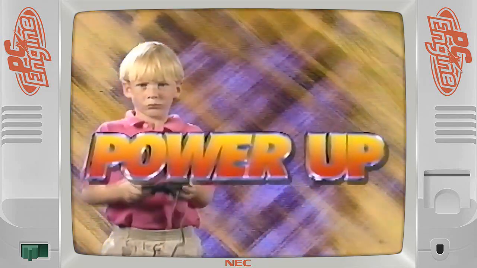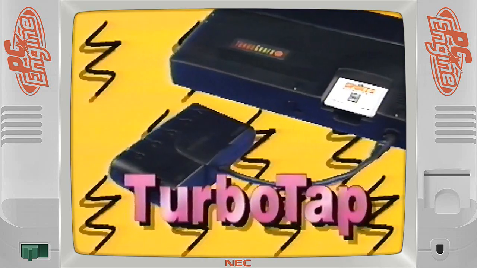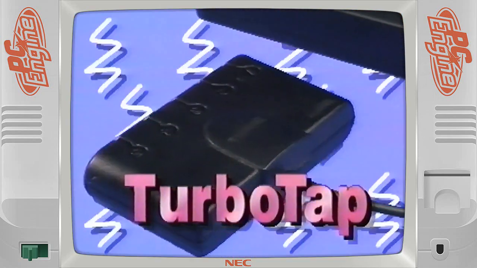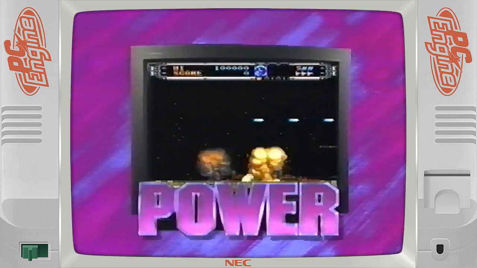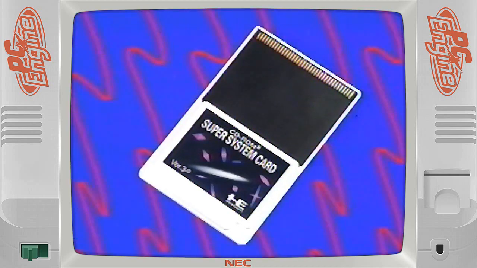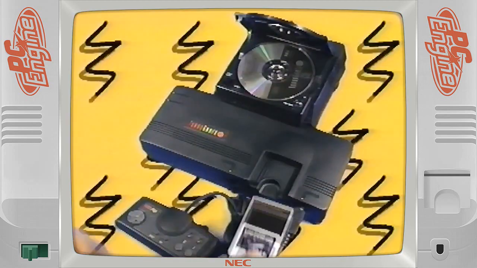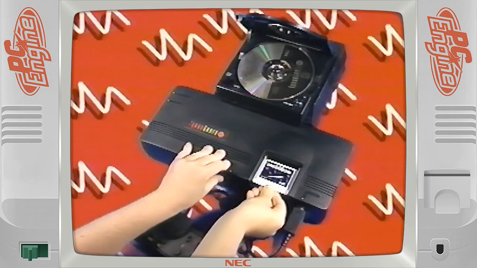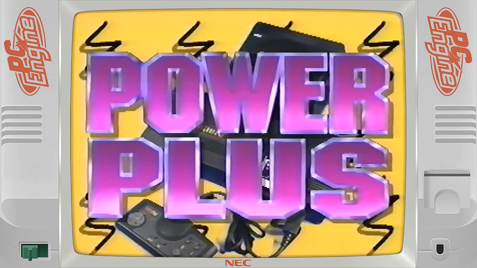Power up with TurboTap, the exclusive TurboGrafx feature that lets five players play simultaneously. Still hungry for more? Get ready for Power Plus. It's called the Super CD-ROM Upgrade Card, and it's your ticket to a new world of gaming excitement. Add the upgrade card to your TurboGrafx CD system, and suddenly you've got Power Plus.